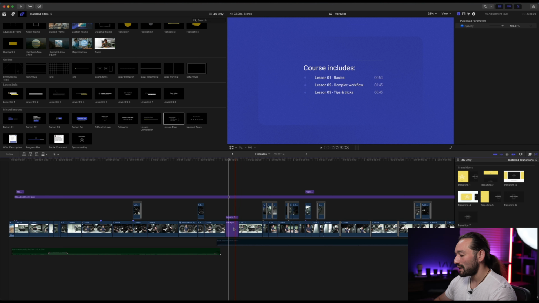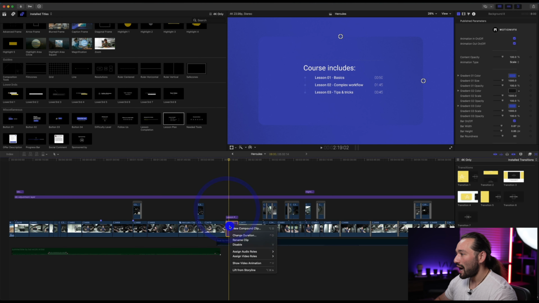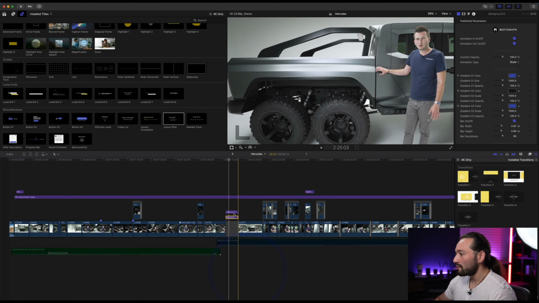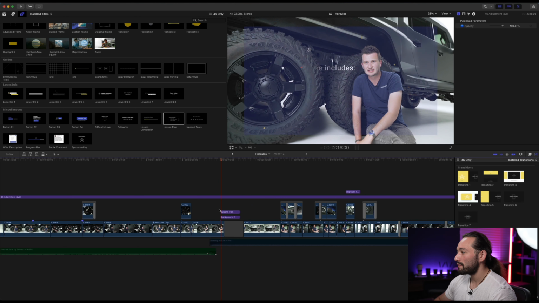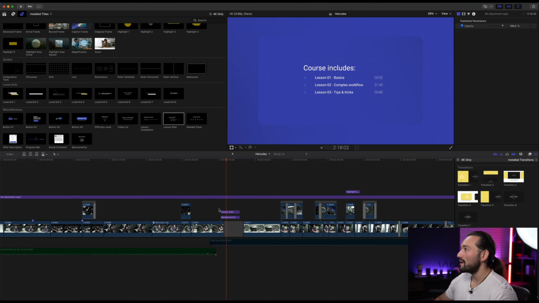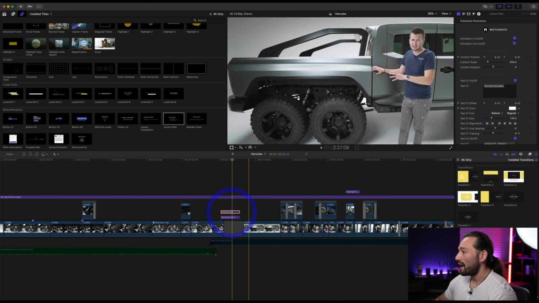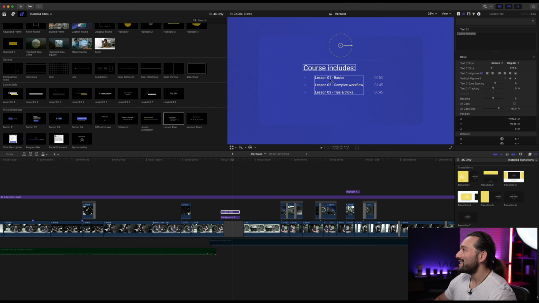And if you want to make it look even better, you can actually place this animation a little bit before the end of the previous clip, so that way it animates over it. So for example, if I play it back now, you can see that it just animates over instead of just starting from a black screen. And then of course you can adjust the text here that's on top of this motion background simply by clicking on it, and then just like a regular text, you can adjust all the parameters.